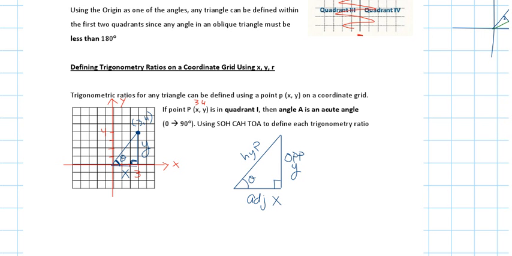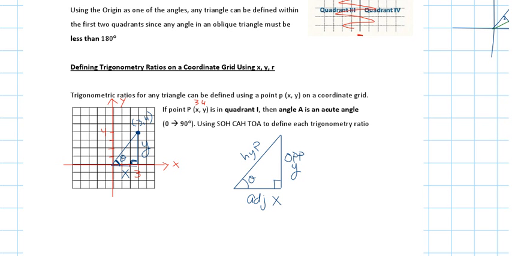Now the hypotenuse, I don't know it. I have to find it. How can I find my hypotenuse? Do I have enough information to do so? Do I have my angle? I don't have my angle. I can't use SOHCAHTOA. Pythagorean theorem, because I have two sides and I'm looking for the third one. Okay, so I know this is 4. I know this is 3. I can use Pythagorean theorem to find my radius or my hypotenuse.